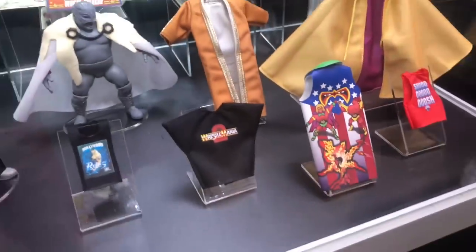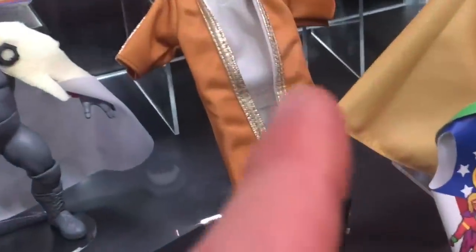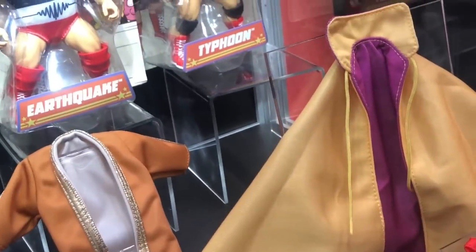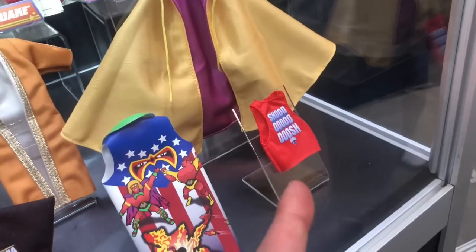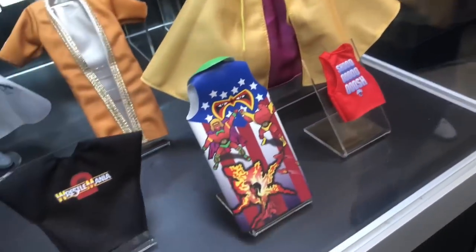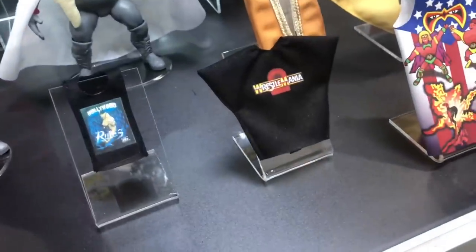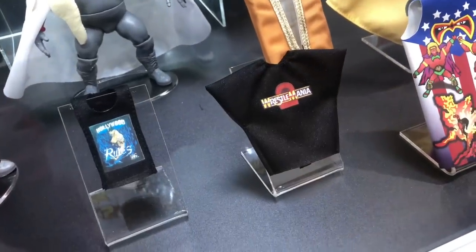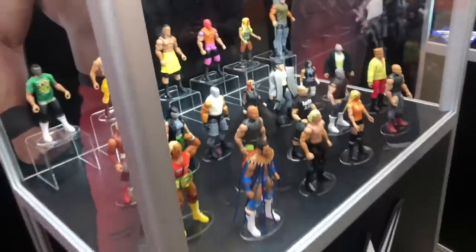Guys, looks like these are possibly sneak peeks of what else we can see. Like these cloth items here, maybe like an Iron Sheik Ultimate Edition. This is possibly Rey Mysterio. I'm not sure. Obviously, this is Alpha Academy. Looks like we're going to be getting another Warrior right there, which looks dope. We got a WrestleMania 2 shirt. Maybe King Kong Bundy? I don't know. Possibly. We'll see. And then they got the Hulk Rules shirt trail at the bottom. Absolutely.